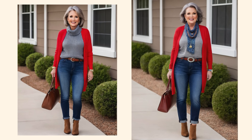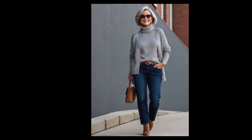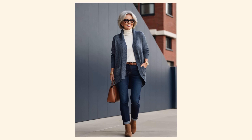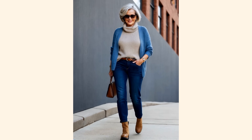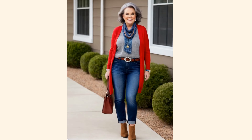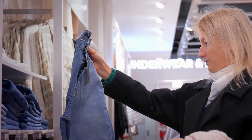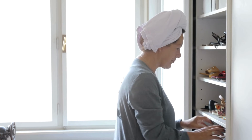I recommend a blouse and tuck — that's after tucking in the top, gently pull out a bit of fabric so it blouses slightly over the waistband. This softens the transition between the top and bottom and can help conceal the tummy area. The belt is cinched at the high waist in a neutral tone, just peeking through under the cardigan. This placement gives the illusion of a well-defined waist without drawing too much attention. Just be careful not to fasten it too tight. For the jeans, go for structured fabrics — avoid anything too light or stretchy as they can cling to the tummy area.